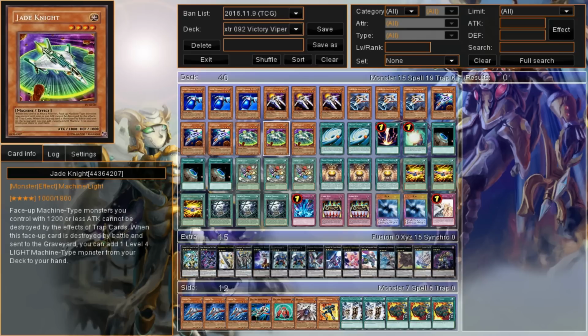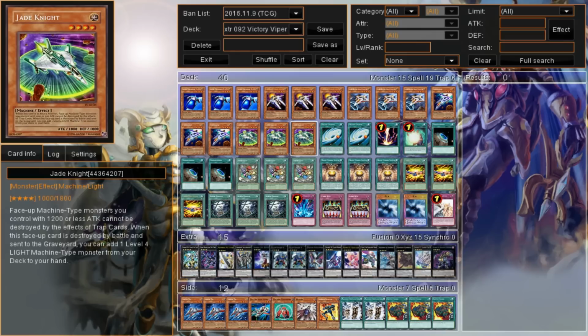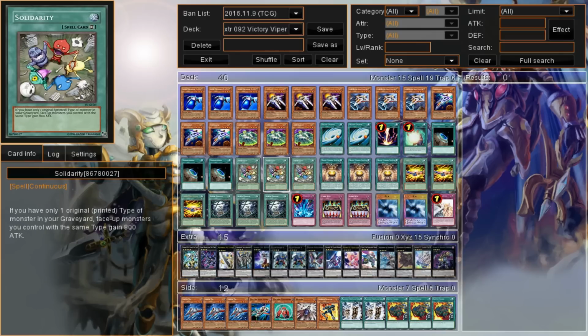And then I've got Jade Knight. He was basically made to search out these other guys, because if he's destroyed by battle, you can search out a level 4 or lower, one level 4 light machine type monster from your deck. Which is basically all these, because they're all light. I should have put Honest in here. No, I can't. I have Solidary.